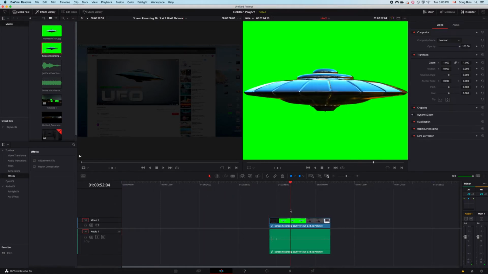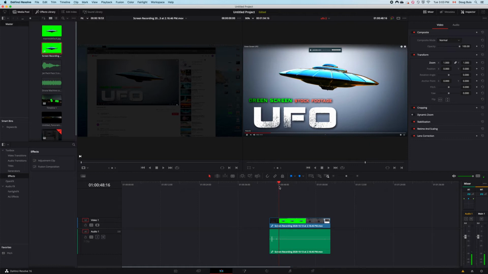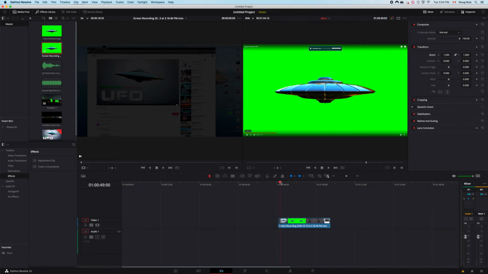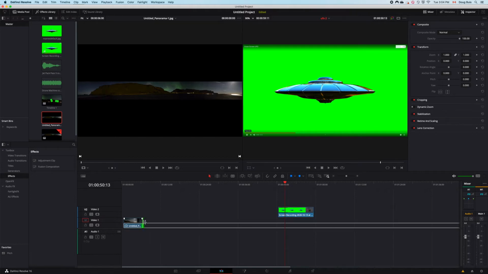And we're going to move it out a little bit to get the screen to fit, and we're going to crop a little bit off of each end, so about there. We can actually get rid of the soundtrack on there, and so we're going to take our panoramic landscape and put it onto the timeline and maybe stretch it out a little bit.